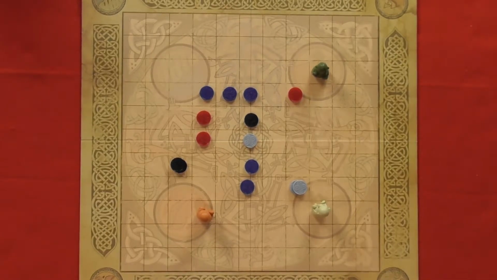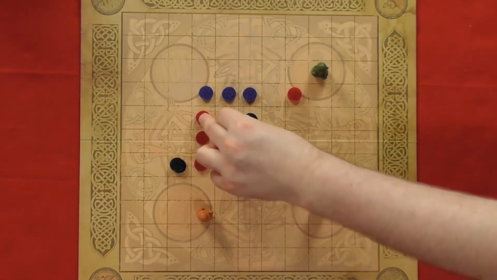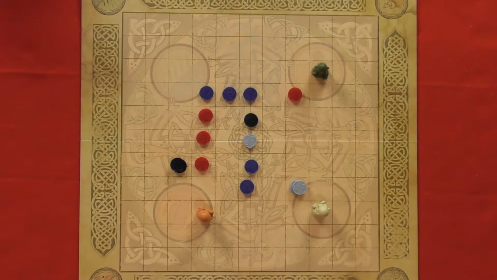When you put a fire next to another fire, you get to put an additional token down in the appropriate space, which is on the opposite end of the line. So it goes there.